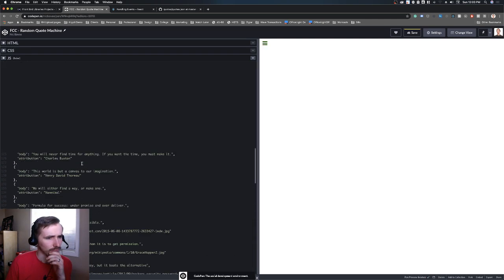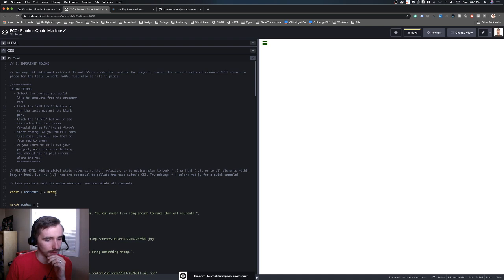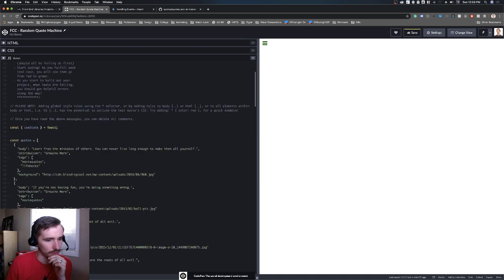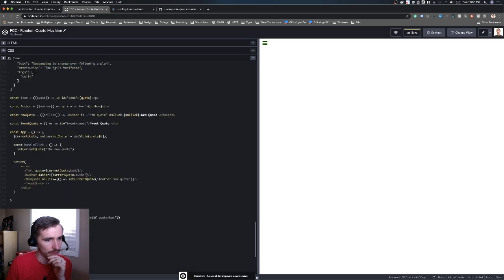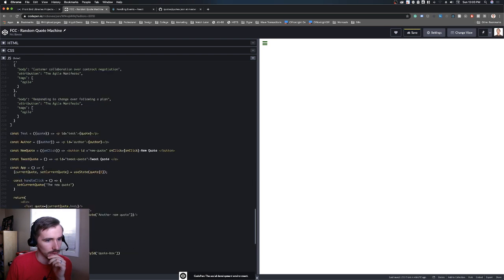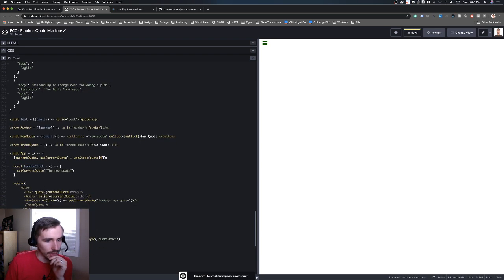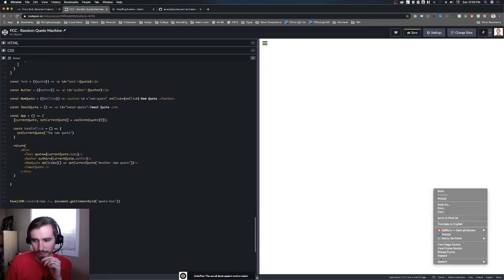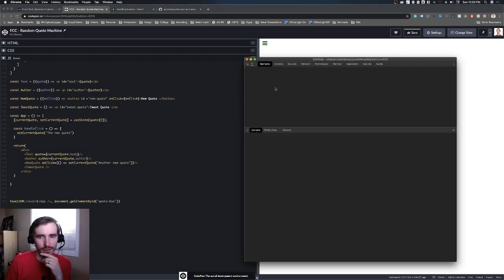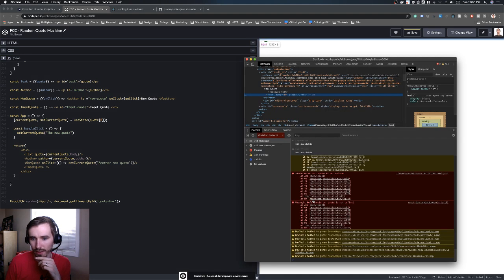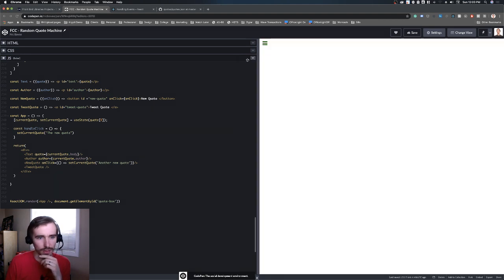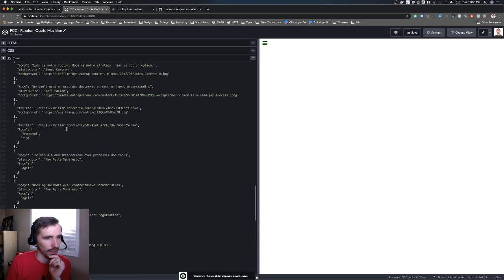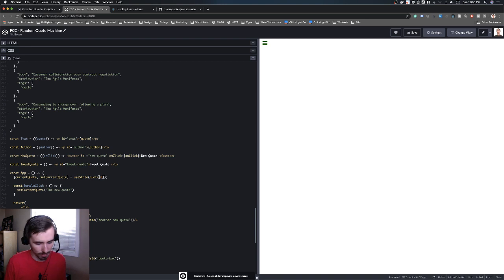And we're having problems here. Const quotes equals, we have all this stuff in here. Do we get any information out in the console? Let's see. Quote is not defined. Where am I even calling quote? Oh, right here. Quotes. It should be quotes. That's why. Is that all the problem was? I hope so. Nice. Okay.